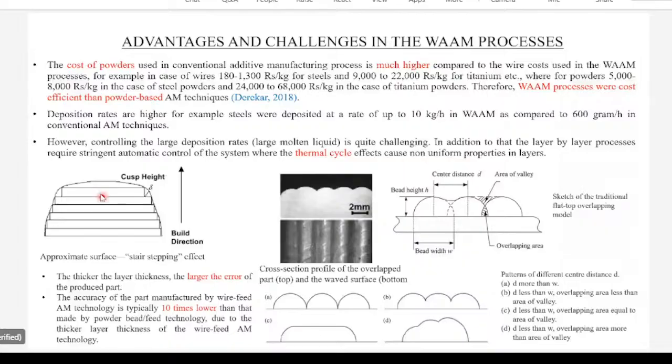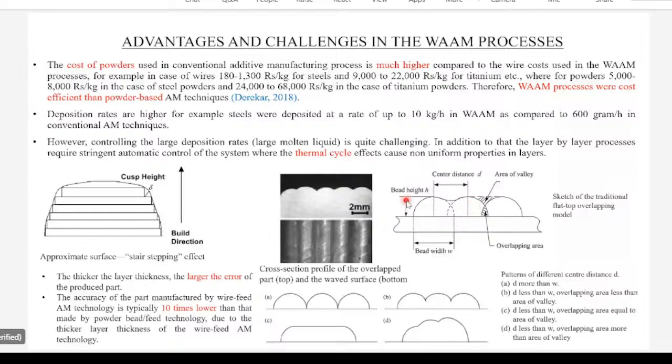These types of defects you will see in the build direction for the VAM, the staircase defect. So this is all due to how we are controlling the path strategy and the process parameters. If we can control the thermal cycles and optimize these parameters, we can get a very good single wall structure and a multi-wall structure. Like this is an example of a multi-wall structure. So this is the first bead, and this is the second bead which is adjacent to the first bead, and then again a bead. So three beads are being laid adjacently.